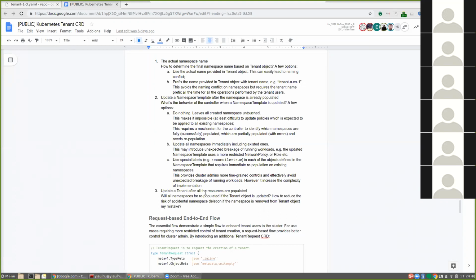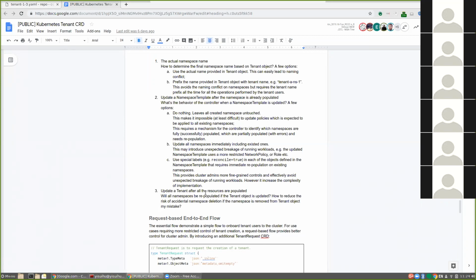Actually, I have thought a little about that. Usually, watching individual policy objects inside the namespace according to the namespace template would actually be difficult and quite expensive, and that makes the control logic very complicated. Another alternative is we can probably introduce an admission controller for any creation, update, or delete operation that happens in the namespace.